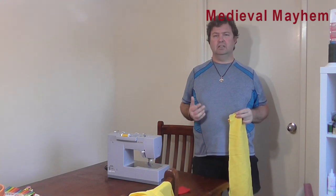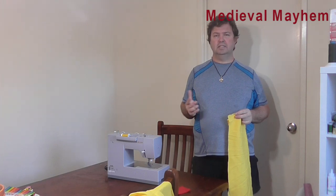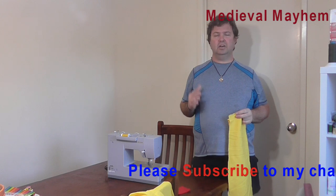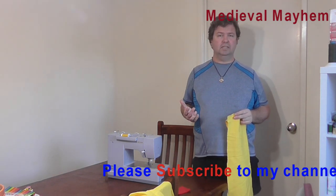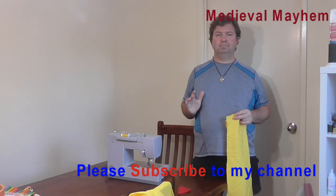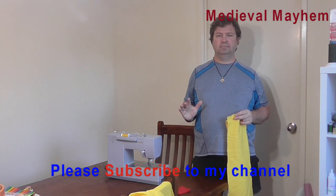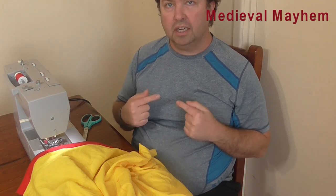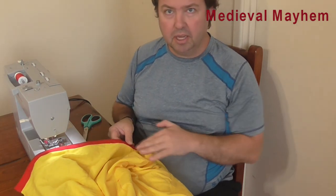That's why a lot of people just choose to use a pattern based on existing items of clothing that they may have already bought, and that's fine. As you go into reenactment, you might start to choose to try and create your own patterns based on archaeological evidence, and that's great, and that's fine. But start somewhere simple, which is always a good thing to do. We've got the sleeves all squared away, and now we're working on the neckline, and just at the moment, I'm just doing some work on the bottom hems.